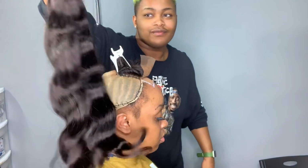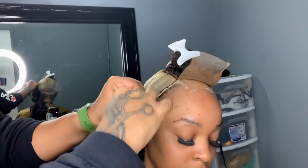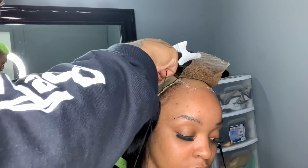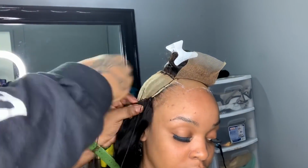Today we are using body wave hair. It's from AliExpress. I don't remember the vendor. My client always picks out her own hair. We're using a 26-inch bundle, 24-inch bundle, and a 22-inch bundle. So while your first layer is dry, you're going to proceed to sew in the tracks.